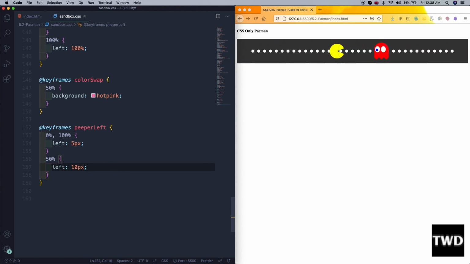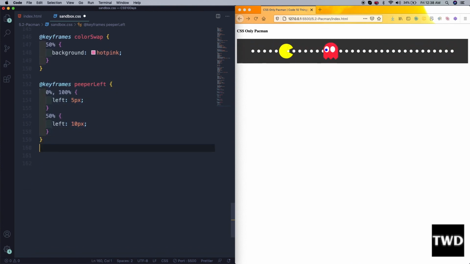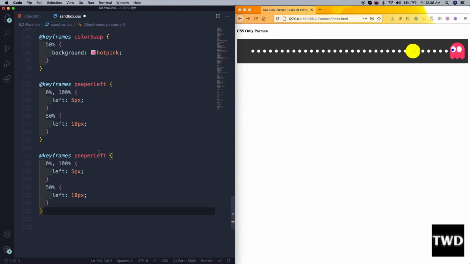There is a reason for that, because we forgot to add one animation for it, but let us first create the animation, then we'll add. It will be known as pepper right, and left will be 30px, and here the left will have 38px.